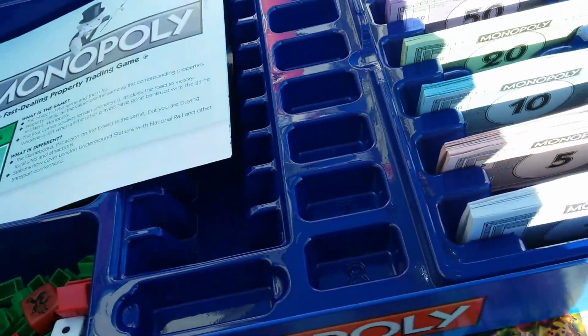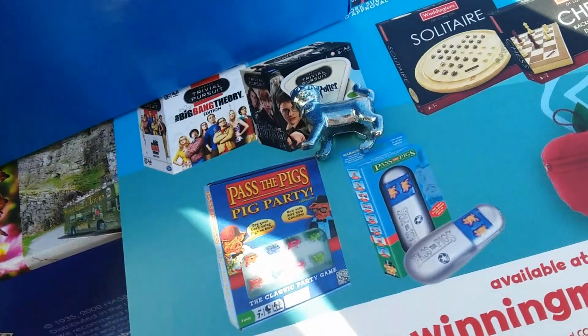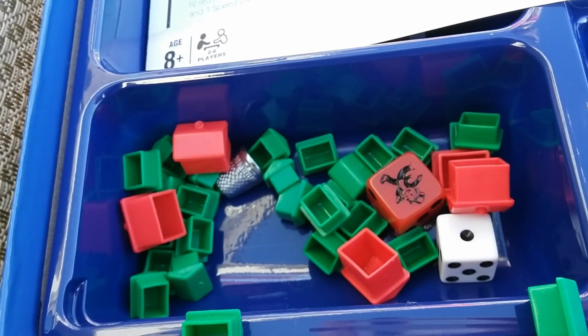And one playing piece I forgot to put here, the one I just did, is a cat. I forgot to mention the cat. Here's a little cat. Oh, and a thimble. That's another one I forgot as well.